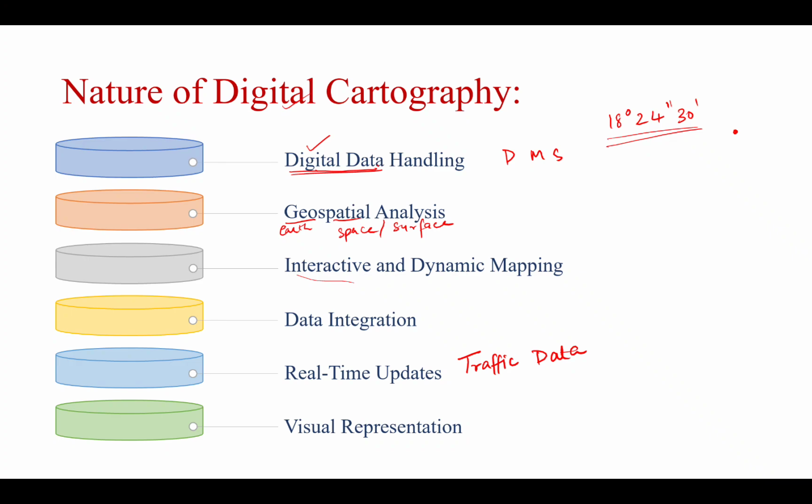For example, if there's just blue color on the map without much information, you can very easily say that the blue is something to do with water, maybe a river or a lake, and that is part of visual representation. If there are some green dots or green areas, I know again that it can be a forest. So these are just very basic symbols or colors that are used.